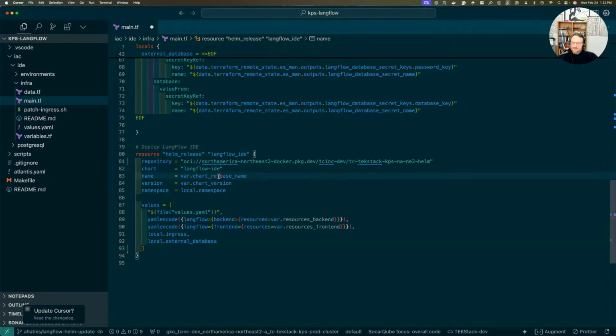All right, so let's move on. So that's our repository. That's a chart, release name, release version. Let's update that. So for infrastructure as code, just to step back and give you an overview of the project here.